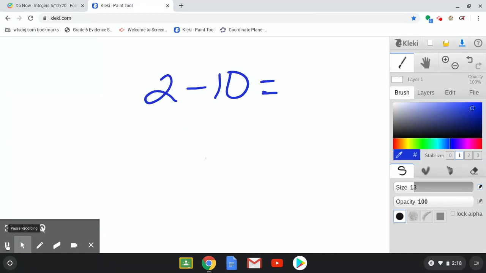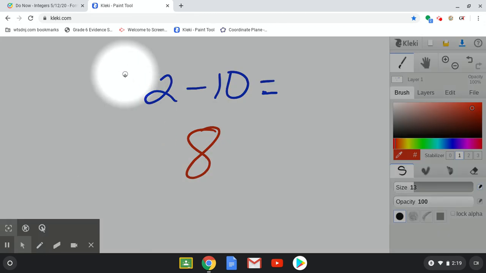Okay, here we have 2 minus 10. So our signs are different. We have a +2, and then we're going to put this negative with this 10. So this is like apples and oranges. So apples and oranges cannot go together. We're going to subtract those apart. So we're going to take our 10 and we're going to subtract 2 from it. That would give us 8. And then we have to remember to take the sign of the bigger number. So here is a positive.